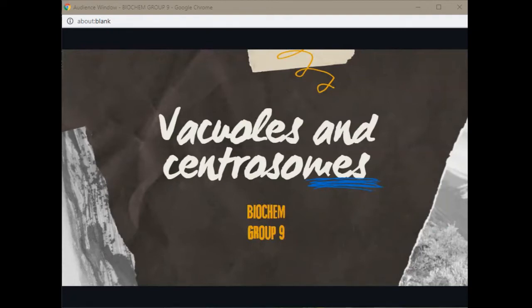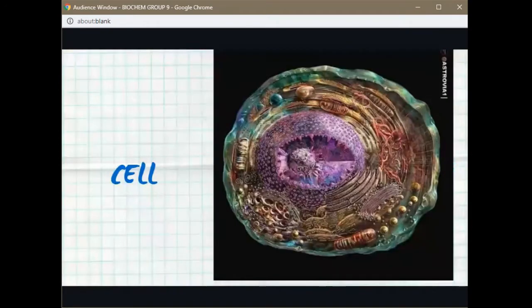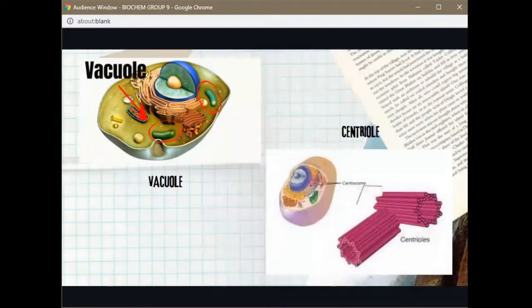And I'm Jabez. Bez, what's a cell? Well, Zad, a cell has many organelles, and one of our main topics today are vacuoles and centrioles. They provide structure for the body, take in nutrients from food, convert those nutrients into energy, and carry out specialized functions. That's right. As your mini tutors, we're here to discuss vacuoles and centrosomes.